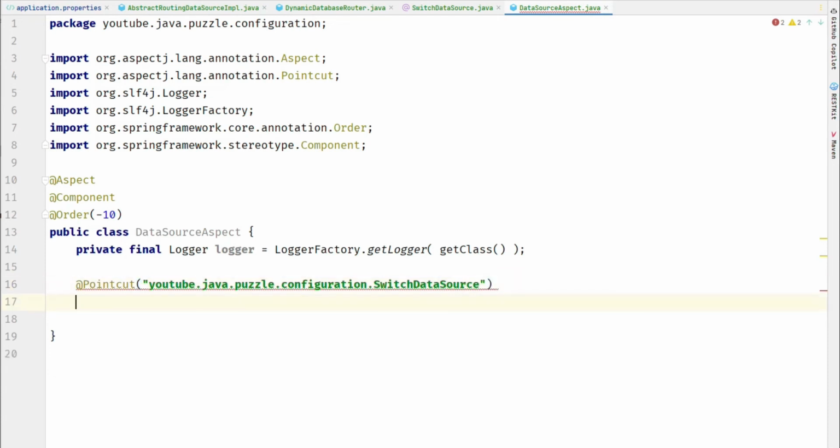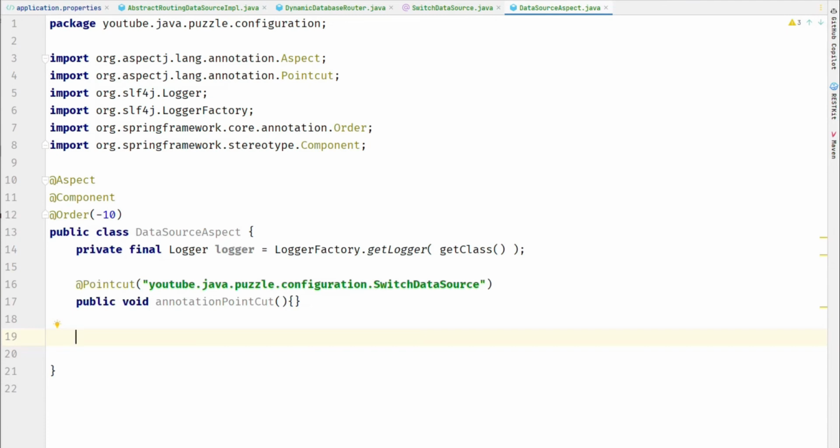And then let me create a normal public void annotationPointcut. I will just leave it blank. The next thing is we have to decide when this method will be called. Before the call we have to do something and after we have to do something. In the before we have to set the lookup key using the annotation's passed value, like student or college in our case.